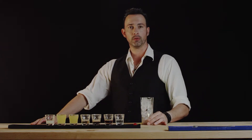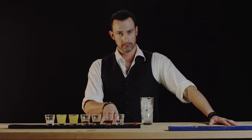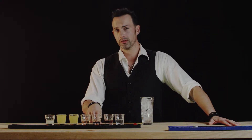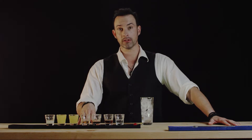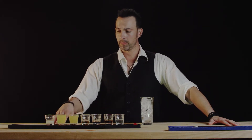In your Collins glass filled with ice, we are going to put half an ounce of coconut liqueur, followed by half an ounce of dark rum, and we're going to put in a quarter ounce of coffee liqueur, then half an ounce of 151, followed by four ounces of pineapple. I'm going to top it off with half an ounce of freshly squeezed lemon.